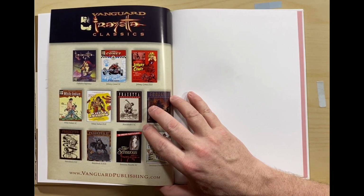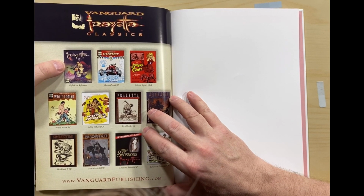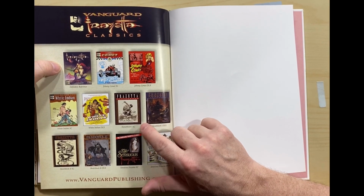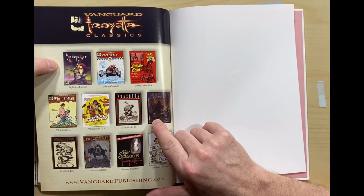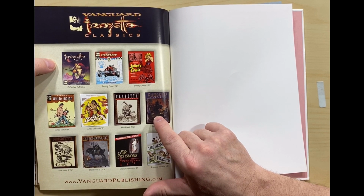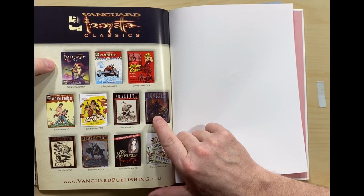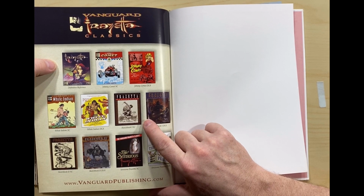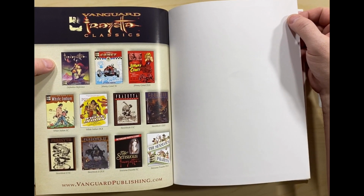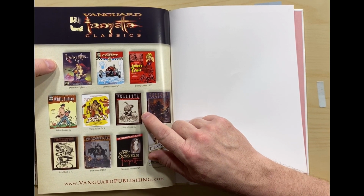And here's the other books that they did. The sketchbooks. Hopefully, I'll find the two sketchbooks. Those are really terrific. When I did the rough work book, that made a lot of people happy. So I'm hoping I can find the sketchbook ones. They're out of print, I believe. Kind of hard to find, but they're really terrific. Those are really ones to look for if you can find them.